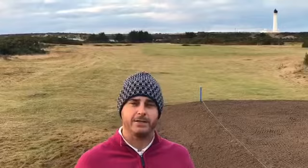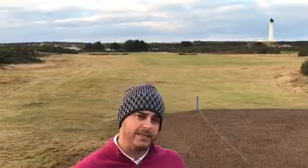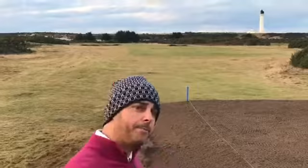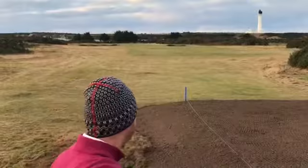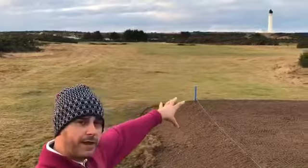So we've got the new tee here as you can see, still to be turfed. This is the new medal tee which has moved slightly right and about 15-18 yards further forward than the old medal tee. What it actually does is it probably opens up the fairway a little bit more. You can see more of the trouble down the right and left hand side, but they've now added in an additional bunker down the left hand side — hopefully you can just about see that — and the bunker down the right hand side has been brought a little bit more into the fairway.